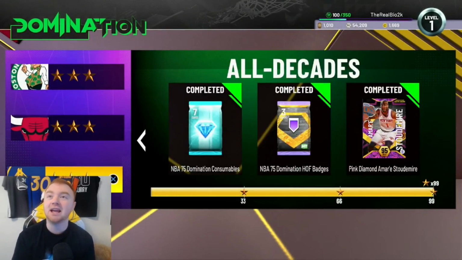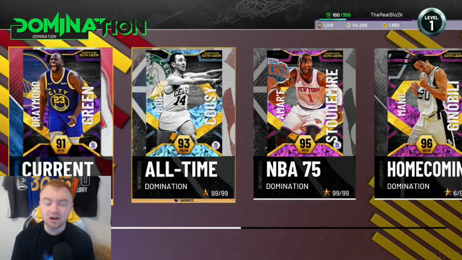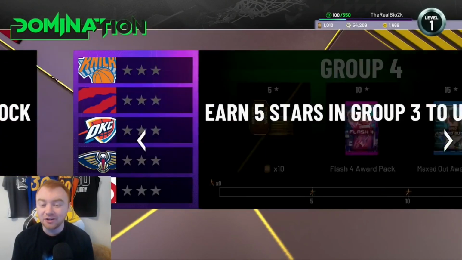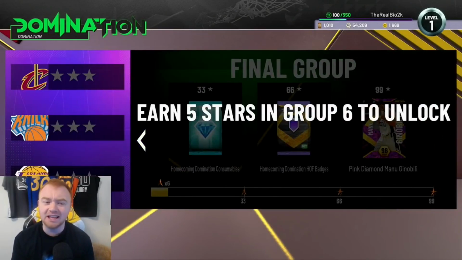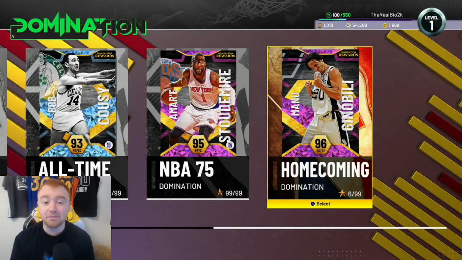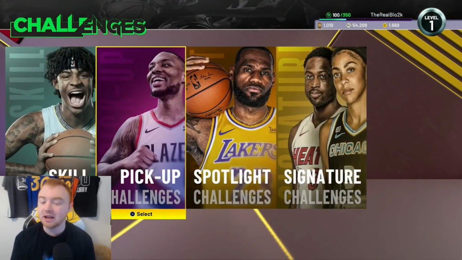You're going to be getting, what it is, it is 375 tokens, somewhere around there. All time and current dom, they give you a bunch of tokens as well. And then homecoming dom does give you 10 tokens per division, which isn't really that great. I mean, it gives you 60 tokens, and at the end, I don't really remember if these final spots give you tokens or not. You guys can see I didn't even really bother going through and doing them because obviously you guys know I stopped grinding on this account.